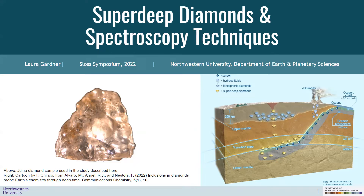I have here a picture of a fairly typical super deep diamond. These diamonds constitute the deepest physical samples that we have of our planet, and in the mineral physics lab here at Northwestern, we have a suite of 50 of these from a known super deep locality in Brazil. Super deep diamonds form below the lithosphere between 250 and maybe 750 kilometers depth, so we're looking at as deep as the lower mantle. They represent just a few percent of the total global diamond population, so they're pretty rare.